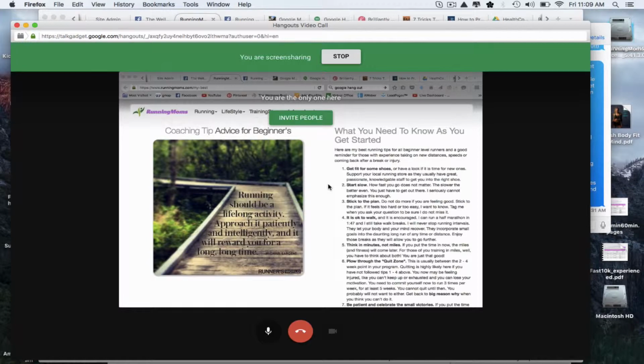But before we even get into that, I do think you need to get fit properly for some shoes, especially when you're beginning or your shoes are wearing out and wearing down. Having good shoes is very helpful. Again, your strength is what's going to keep you strong and prevent your injuries, but shoes help too. I'm definitely a proponent of shoes. Not many of us are walking around barefoot all day in our normal days. We're always in shoes.